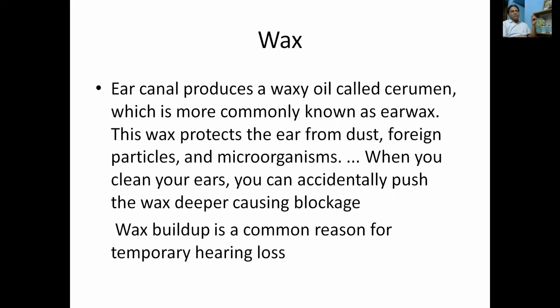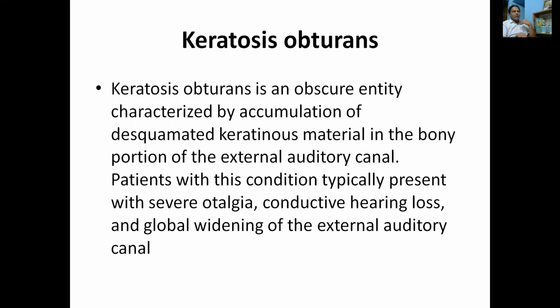What is wax? The ear canal produces a waxy oil called cerumen, which is more commonly known as earwax. This wax protects the ear from dust, foreign particles, and microorganisms. When you clean your ears, you can accidentally push the wax deeper, causing complete blockage. Because of the shape of the canal, all the wax will be blocked in the canal. Wax buildup is a common reason for temporary hearing loss, so we have to remove the wax.